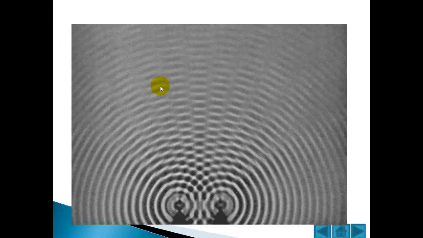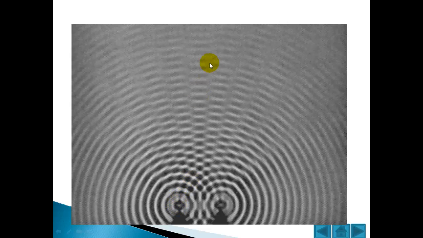And here we have a nice example. There's a wave caused by this and another one caused by this. They have the same frequency. You notice there is a line here where you get a double crest, double trough, double crest, double trough, and so on. This is a line of constructive interference. They have the same path length. So from here to here is the same as from there to there.